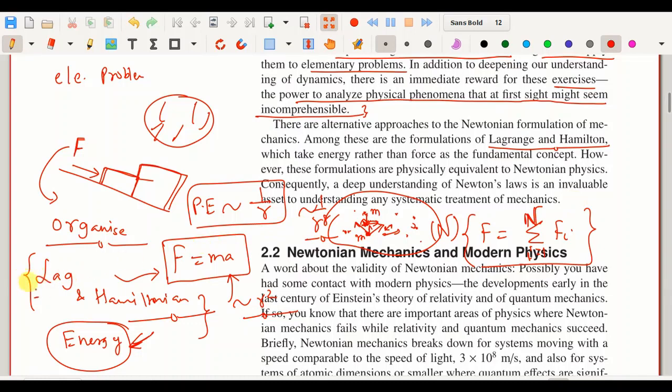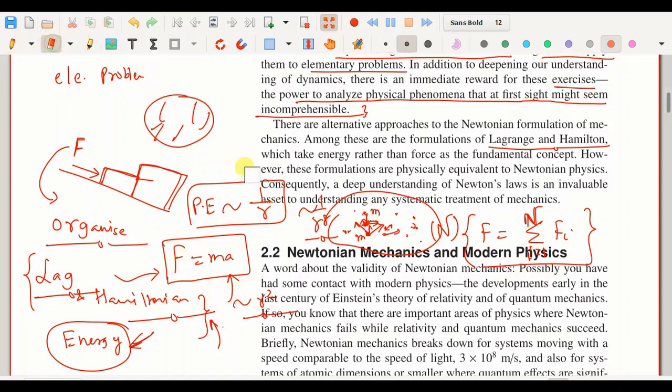And with this formulation, you can go deeper into the system, where there may be some symmetry. Now F is equal to ma doesn't talk about any kind of symmetry in the system. But from Lagrangian and Hamiltonian, you can go deeper and deeper. You can analyze some symmetry of the system, how they will evolve, what the conserved quantities are, and so on. So there are plenty of things you can do with Lagrangian and Hamiltonian, which is completely absent, I am saying completely absent, in the force formula.